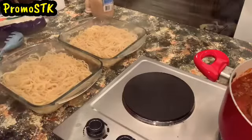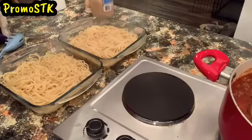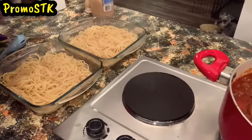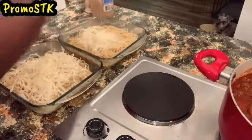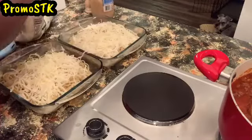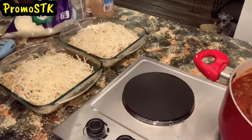All right, now we have two different types of cheese. We have the Fiesta blend, and we have our mozzarella. What we're gonna do is use both these cheeses. So we're gonna put some little mozzarella cheese on here. Oh yeah, we're being generous with the cheese. Real generous. So, alright, here we're going to take our Fiesta blend cheese and do the same.